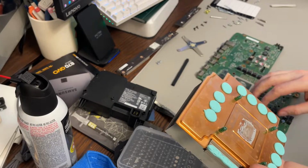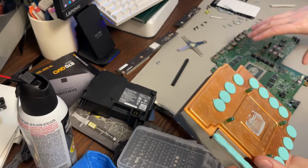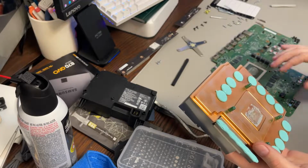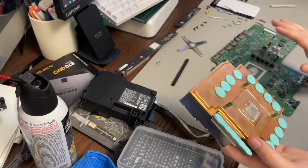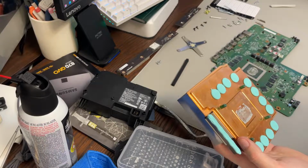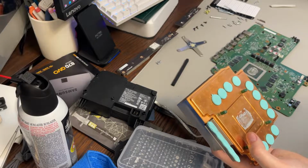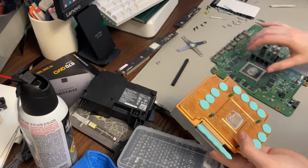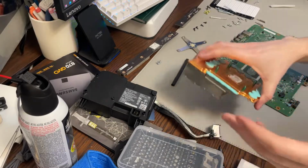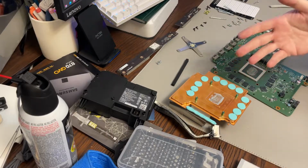They don't use the best paste in these things in the first place. They don't apply it very well. It's often done by a machine, or maybe somebody just goes boom and sticks it down. I like to use much better paste and apply it properly so you're getting good contact between the CPU and the heatsink, and that's going to prevent overheating. It's going to prevent unequal distribution of heat and cooling on the chips, which can be problematic. So it's really worth doing on anything that's going to be a high-end machine like this.